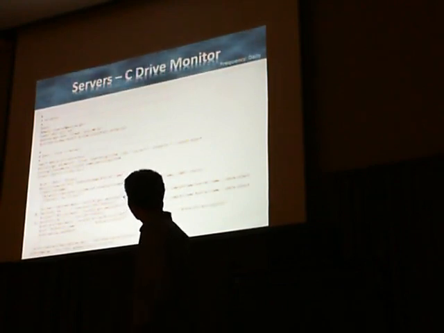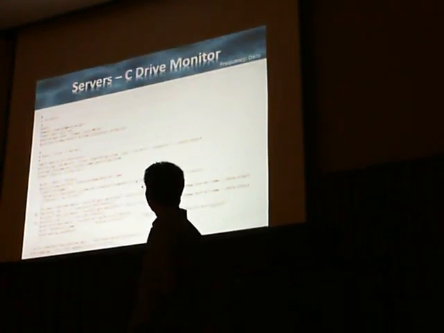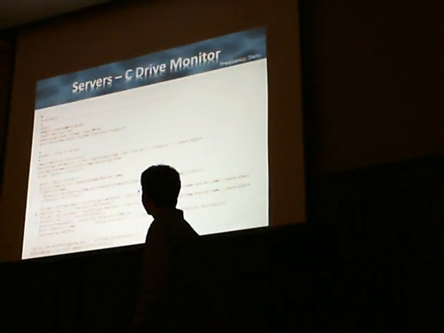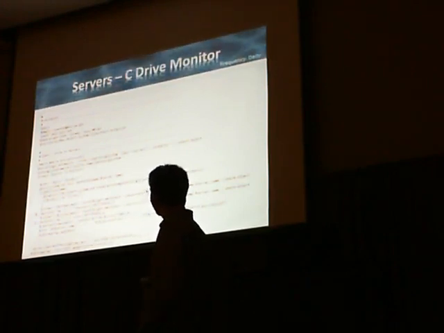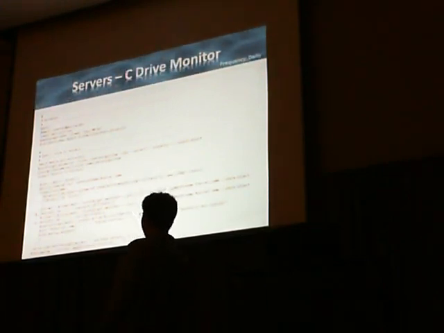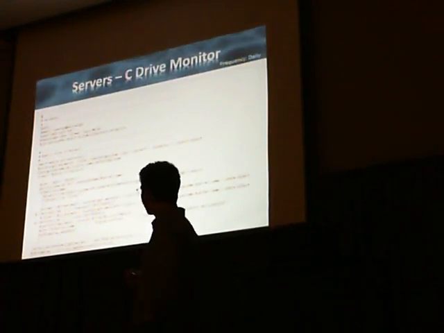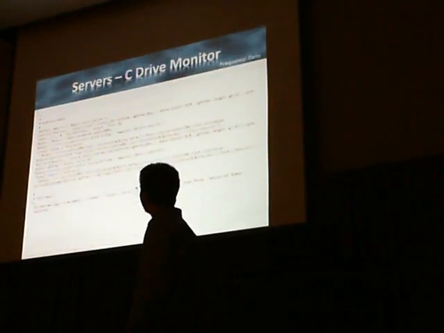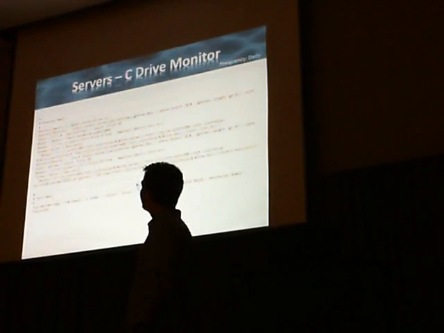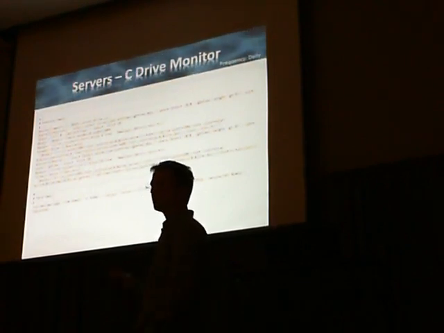Pretty much what it does is it does a Get-ADComputer, finds every server in the domain, scrolls through the servers, and it does a ping, 1500 millisecond ping. It does a Get-WmiObject, saves the C drive free, C drive size, percent free into an array, and it creates a CSV file called server C drive. And by the way, all these scripts will be shared, so if you are interested in any of them, you can use what you want.